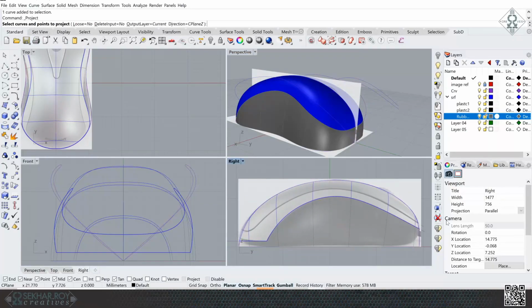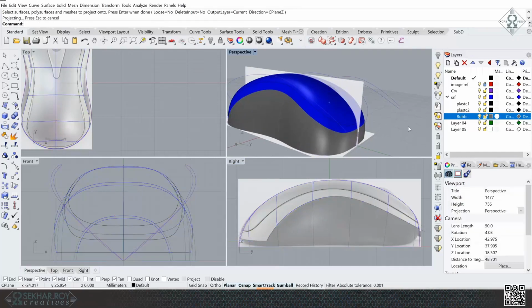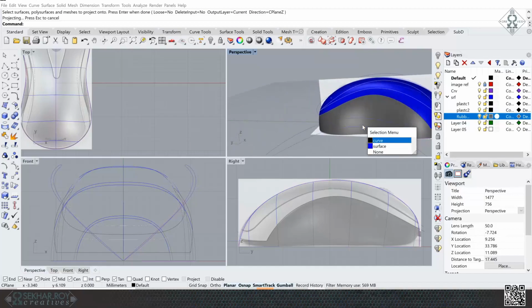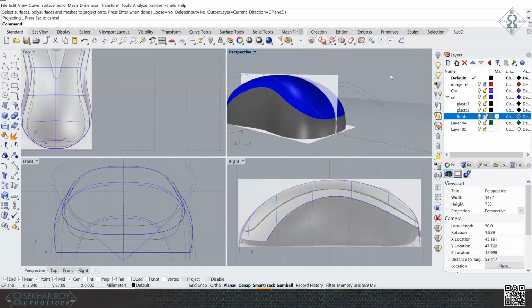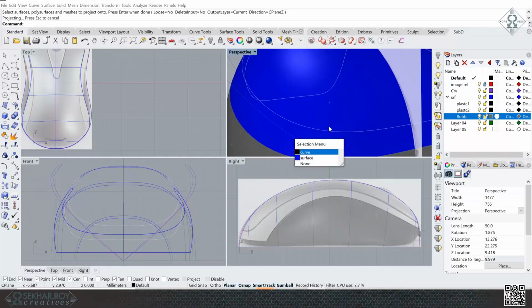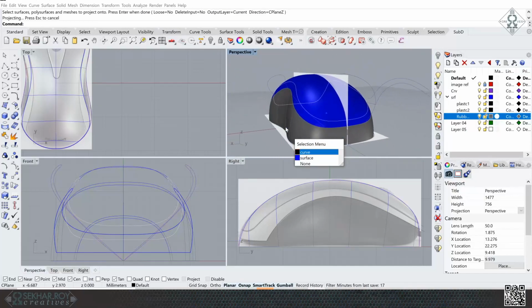Curves that I want to project is this one here, enter. Surface on which is this one here, enter. And you can see that it gave me this curve that is going around. Now on this object I can create a gap either using offset curves or using a pipe command that I'll show you in a moment.